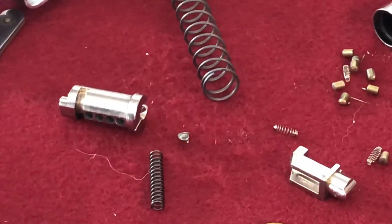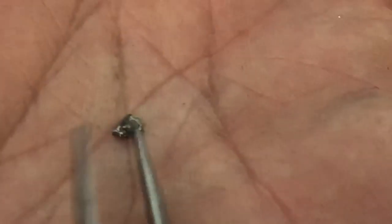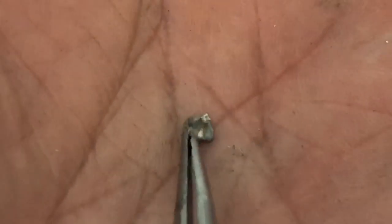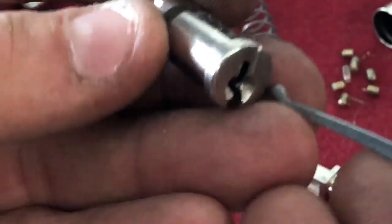That's our problem — hey, look at you, little guy! That was it. Thanks to this little guy right there, we now have the known problem. It is not a paper clip. It is just a little piece of metal — just a little lump of metal that made us a hundred dollars. I don't know where it's from, because if you look down the length of this, there's no broken parts. The warding is fine all the way down. It's not clear what that little part is, but it's out.